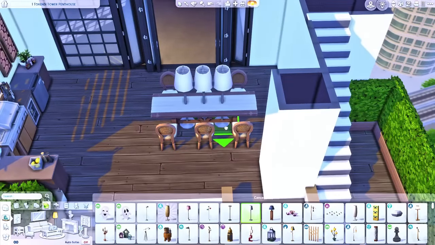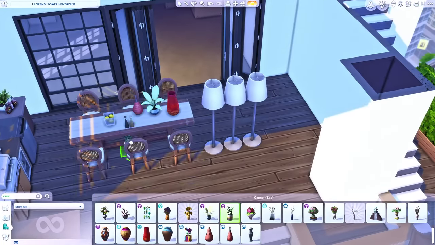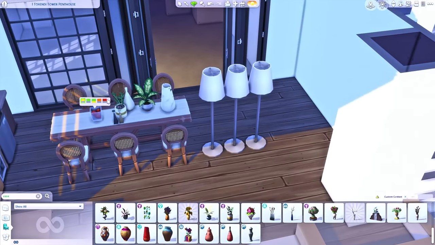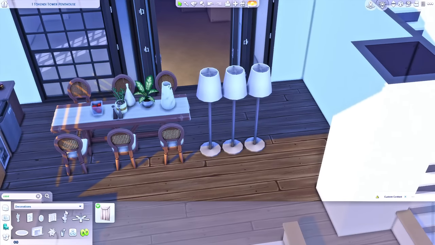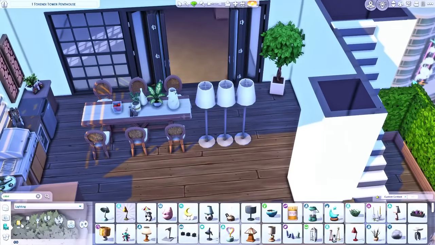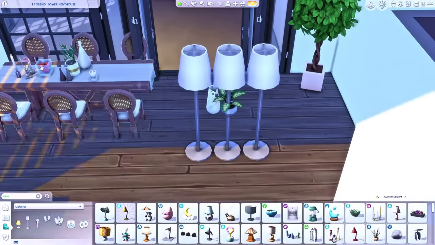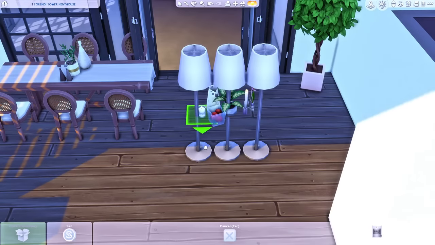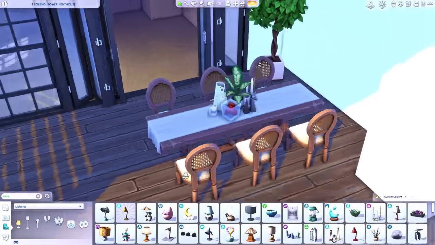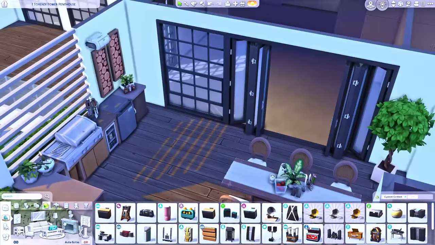But we also have this balcony over here, which ends up having a little barbecue area. So I placed down the barbecue, which is from the Desert Luxe Kit, and then I placed down a little mini fridge next to it. The mini fridge is from the Discover University expansion pack. We also have a big table, which is from My Wedding Stories, with the matching chairs. I was just thinking that maybe the Sim likes to come out here, host a few different parties, and maybe just sit out here and have dinner parties with their friends.